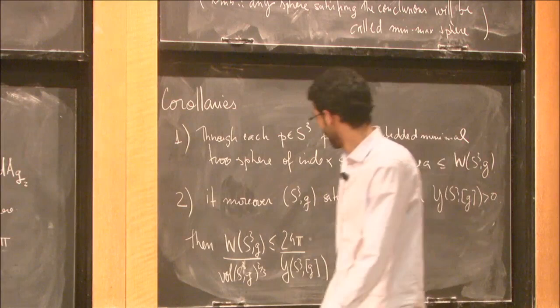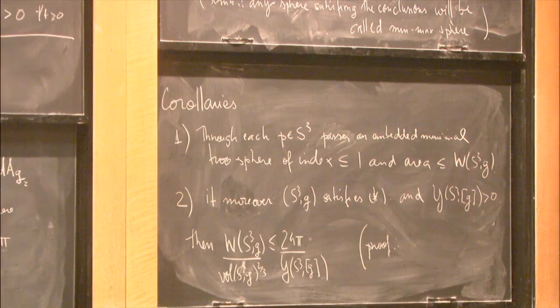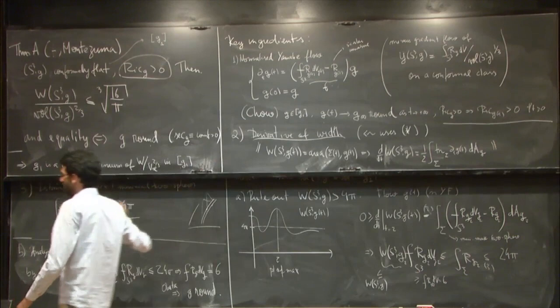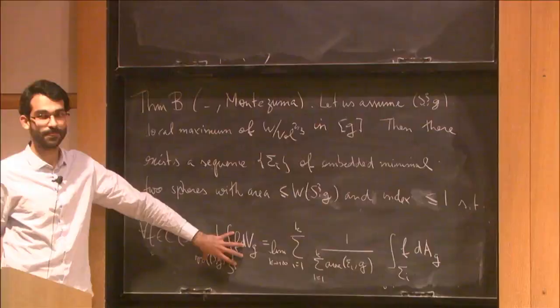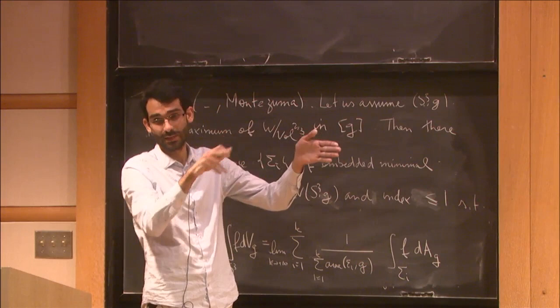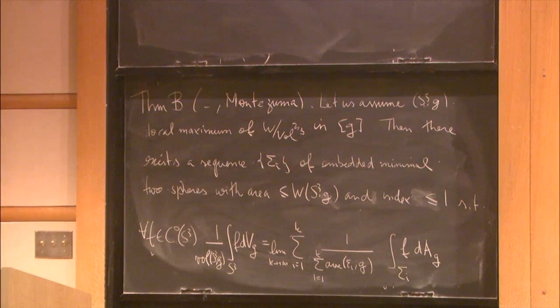So we have freedom to choose which f we can put in this formula. In particular, we can put f equals to this. Okay, this is a function with zero average. So if you put this, this side is going to be zero, which means that this side is also zero. Which means that at least one of those minimal surfaces is such that the integral of that particular function is negative. Okay, otherwise it's non-positive. But then you are exactly in this situation. You repeat the proof, and you get this inequality.